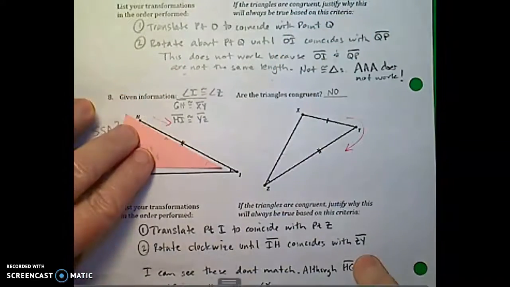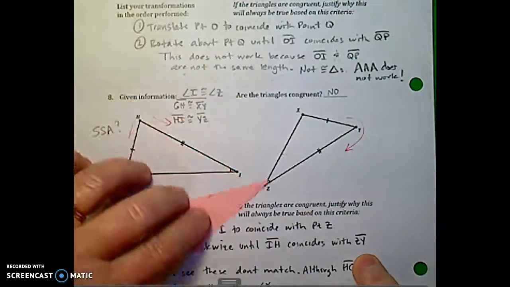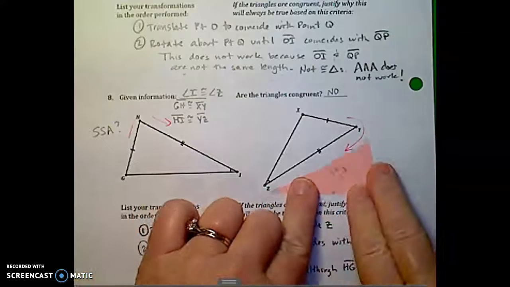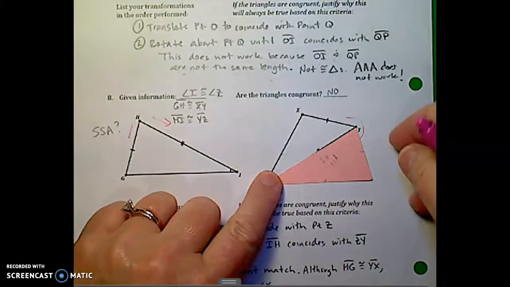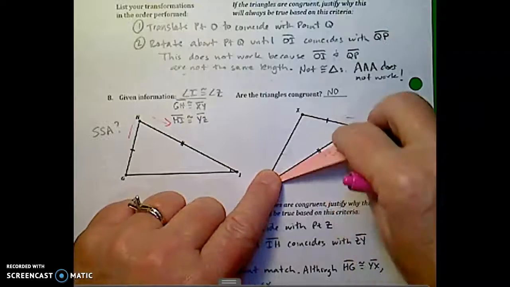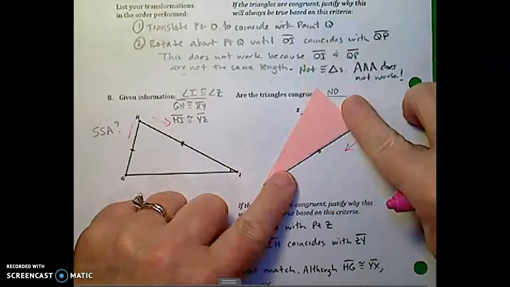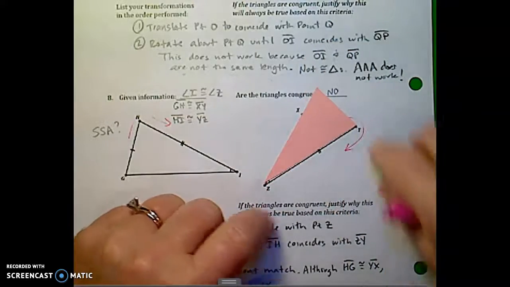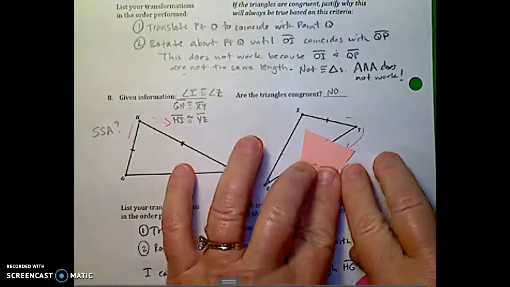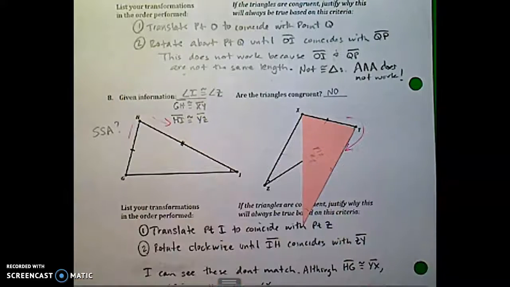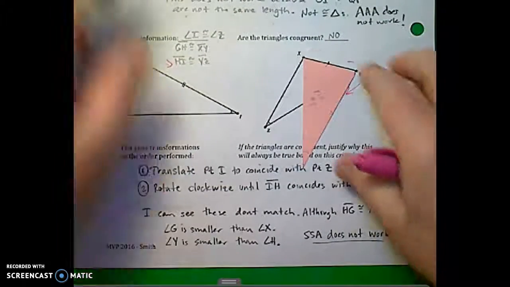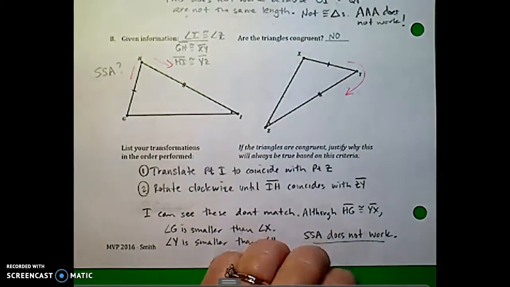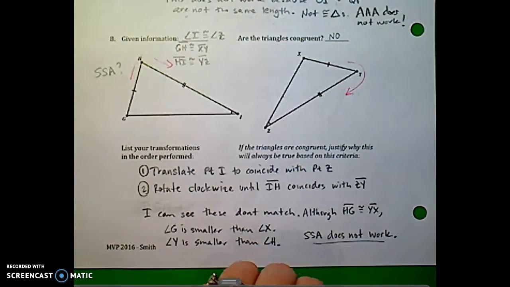When you're doing this translating and rotating, I could also rotate around this way. That would make those sides match up. When I flip this over, it no longer matches. That side by itself matches, but if you put those together, the rest of the triangle does not match up. So these don't work. It comes close to working, but it just doesn't work.